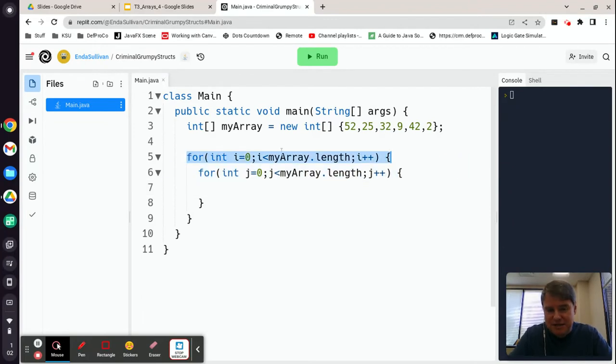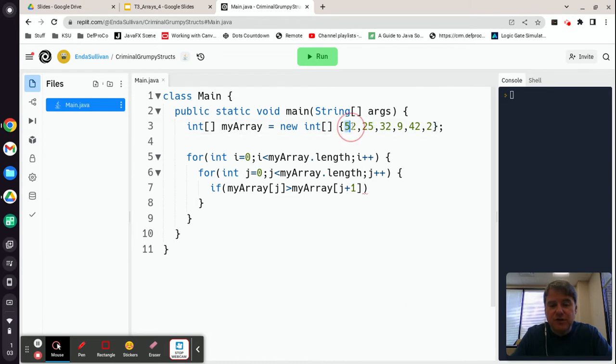Now inside of here, this outer loop, ignore it for just a moment. We'll come back to that in a bit. It has to be there, but just pretend like it's not for a moment. So this inner loop starts off with j equal to 0, which is going to be that first cell of the array, right? That's going to be myArray at position 0. So what I need to do is compare that cell with the neighboring cell, and see if they are correct. So the way I'm going to write that is: if myArray at position j is greater than myArray at position j plus 1. Okay, now j is here, j plus 1 is there, right?